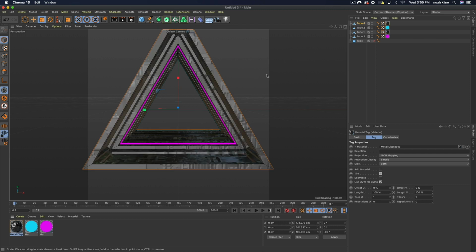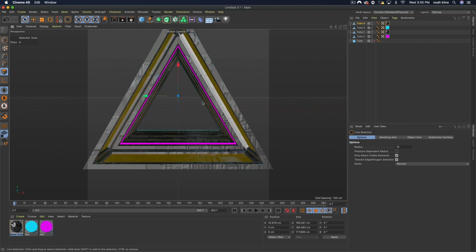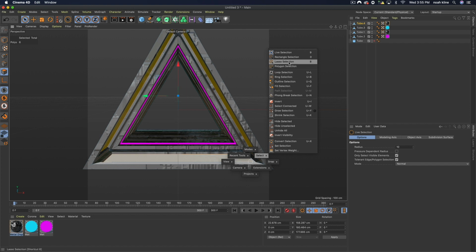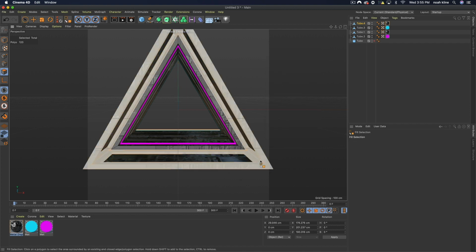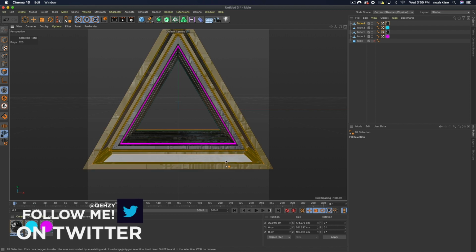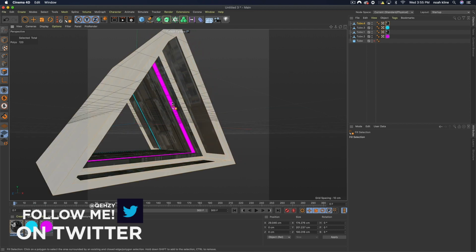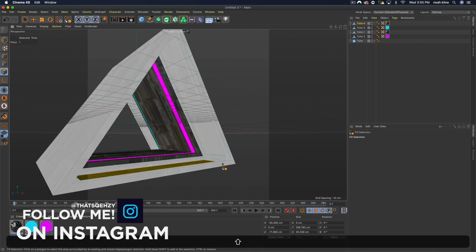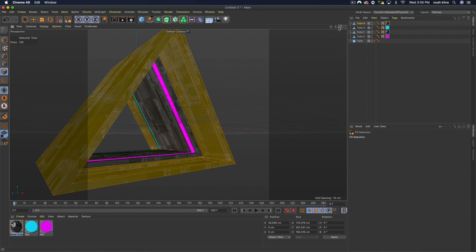One thing we will have to do real quick though is add more segments to these because the displacement maps will look really bad with so few segments or polygons. So let's get the live selection and get our polygon selection tool and go to V, select, and this time we want fill. And we just want to fill everything. You'll notice the spots that were selected don't get selected when you do this. I don't know why it does that, so if you have a spot selected, hold shift and click somewhere else and everything will be filled then.